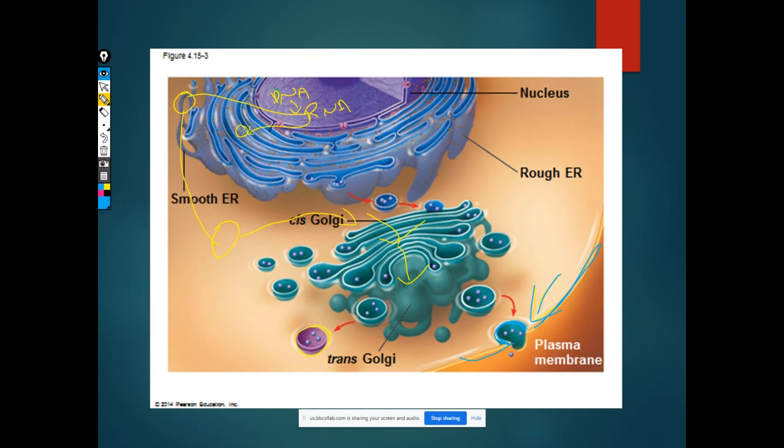Somebody in the chat asked, when talking about the journey, do you mention the cytoplasm or do you just say that it travels from the rough ER to the Golgi? It's a good question. The cytoplasm itself is not an organelle. As long as you understand when you are in the nucleus and when you're not in the nucleus, otherwise the cytoplasm doesn't matter, unless you're specifically making a big deal about free ribosomes versus rough ER ribosomes, which we didn't make a huge deal about.